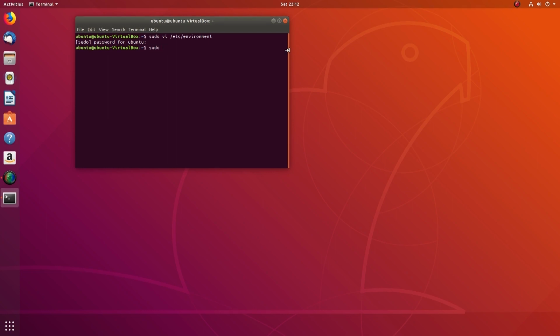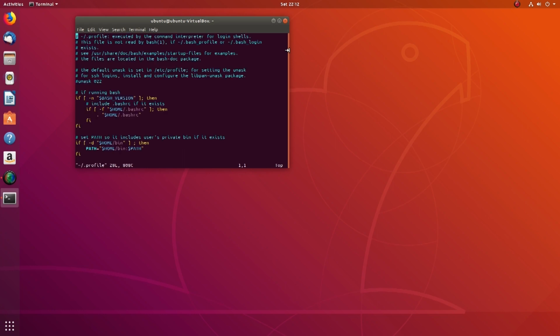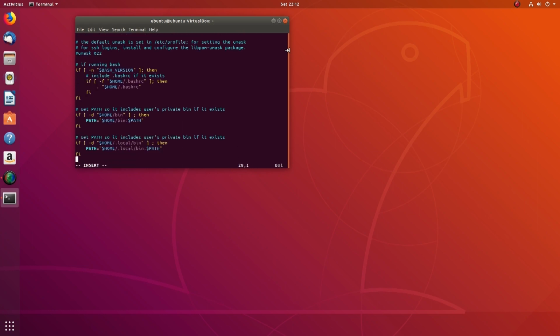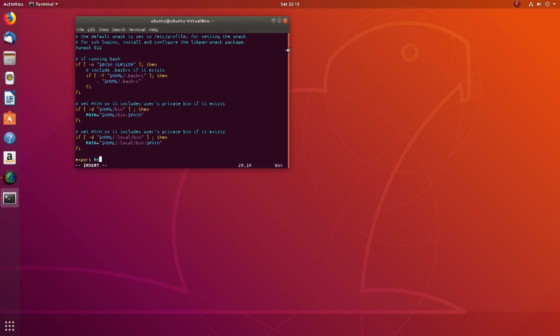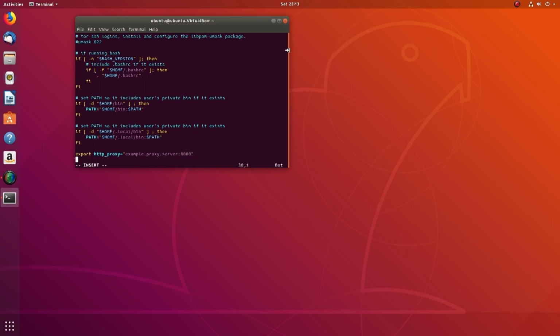So let's open up the .profile file for the particular user we are signed in as, and that's just going to be in our home directory. So ~/.profile. We're opening it up in VI, use Nano, whatever you're more comfortable with. Again, we're going to put our environment variables at the bottom of the script. So the same thing as /etc/environment. We're going to export HTTP_proxy, HTTPS_proxy, and no_proxy, same values as we used before.